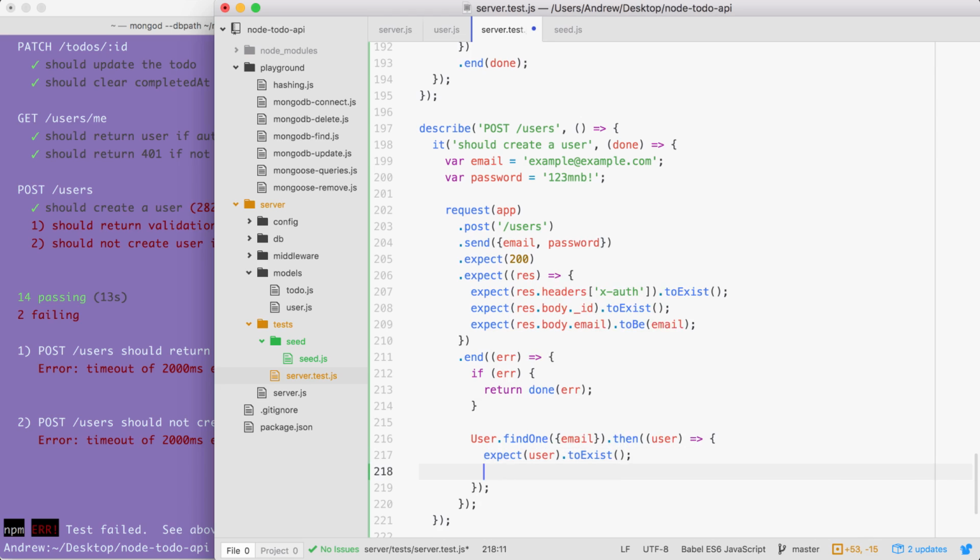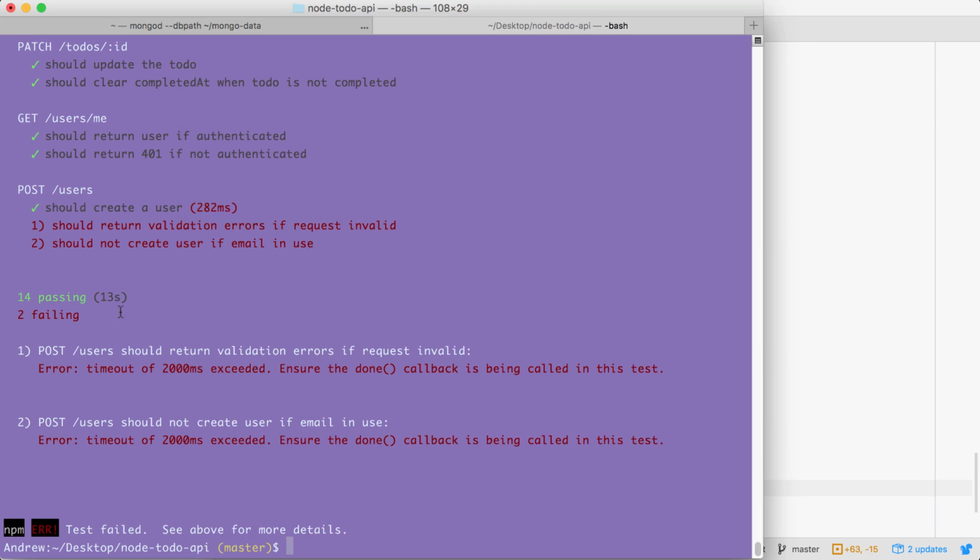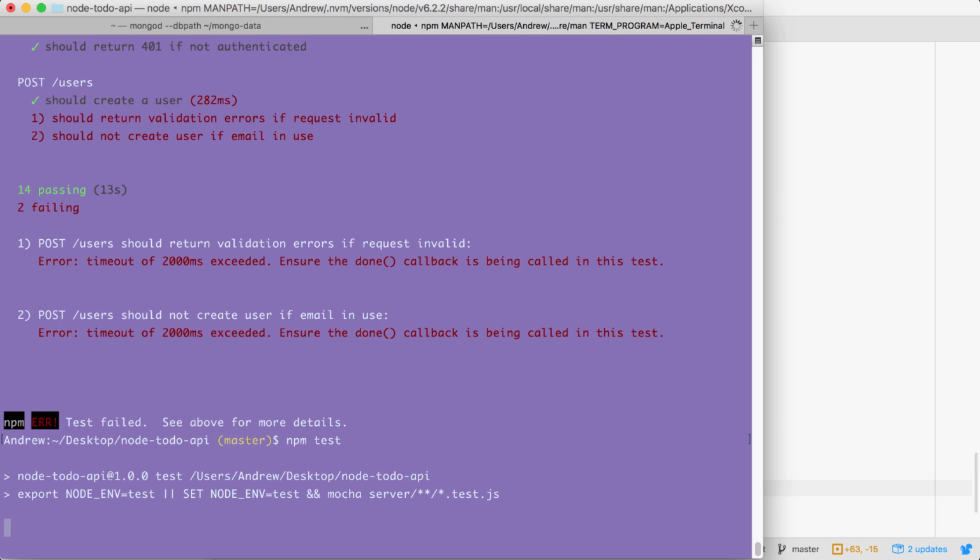We could even expect that the password does not equal the password we used, since it should have been hashed. We can expect that the user password property does not equal, using toNotBe, the password variable defined above. If the user password is equal to the password above, we have a pretty big problem because that means our passwords are not getting hashed. Right after my toExpect calls, I can call done, wrapping up this test case. Now that we have this in place, I can rerun the test suite, and that test should still be passing.